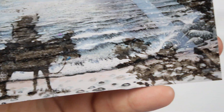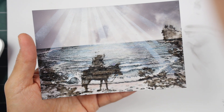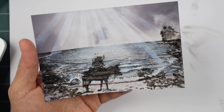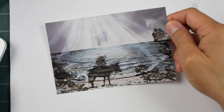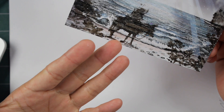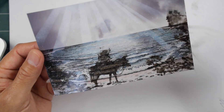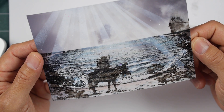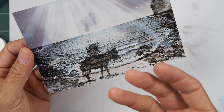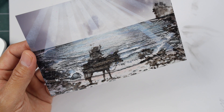Anyway, learning new things all the time. I thought I had used some black pigment ink on other photo stamping pieces before, but maybe I didn't. So again, this is just talking about photo paper — it's emulsion-based. I'm not talking about glossy cardstock. On glossy cardstock, the oil-based pigment inks work absolutely fine. They don't run like that. Whatever it is in here, it's just not soaking in — it's not allowing that ink to penetrate and dry by absorption. In addition to evaporation, it's just completely too sealed off for that.